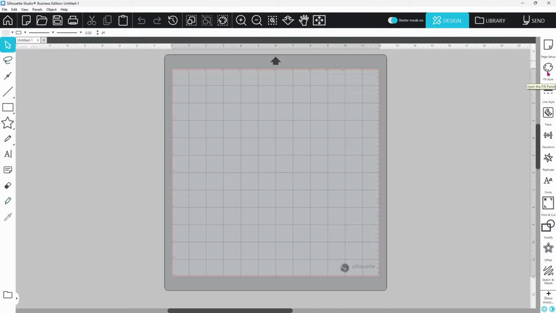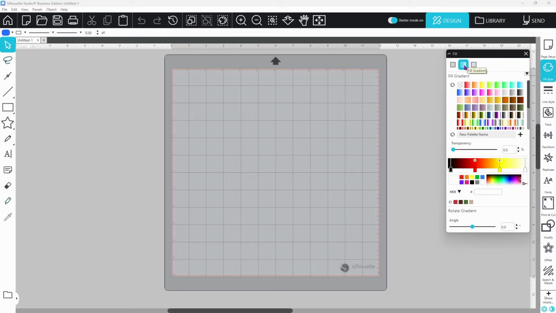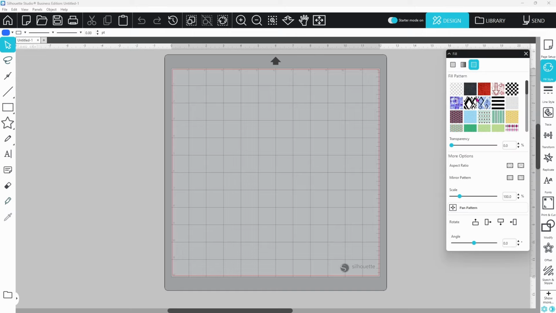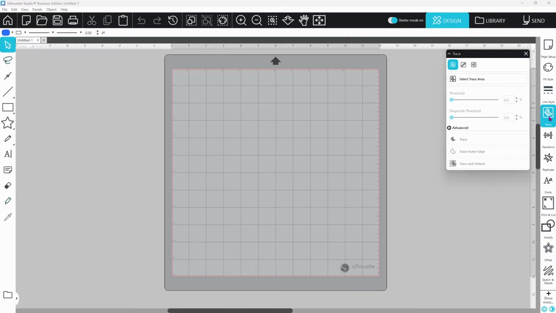Here is your fill style panel with your color palette and color grid. Here you can move this around, still the same. Transparency is there. We have gradient fill, we have the pattern fill. These are all from your library. This is all pretty much the same. Here is your line style. The trace now looks more like an actual butterfly instead of a piece of toast, so I guess that debate is done and over with. It is an actual butterfly.